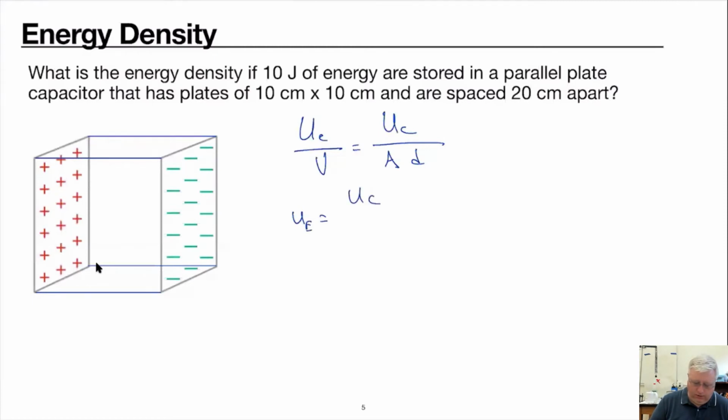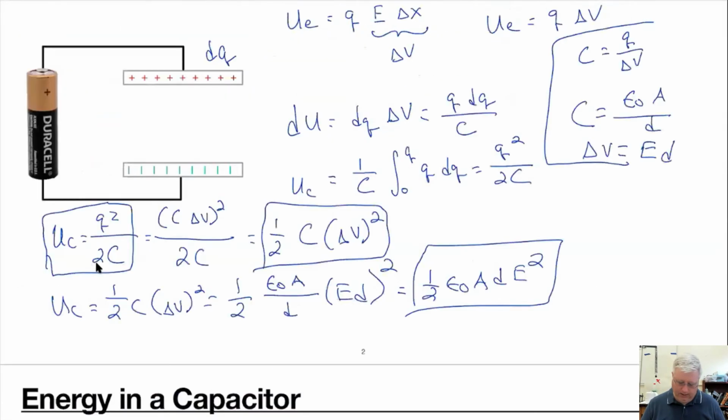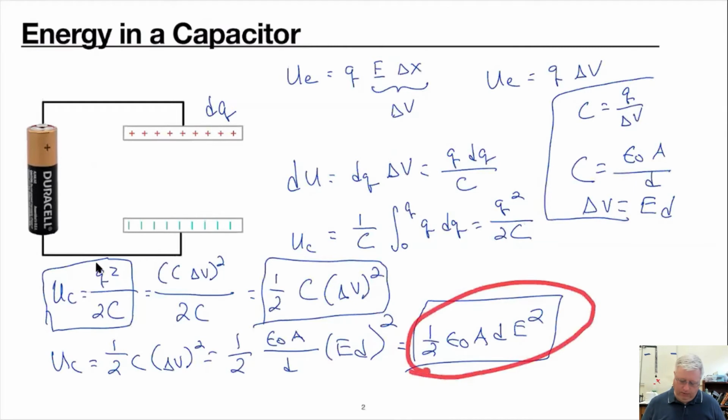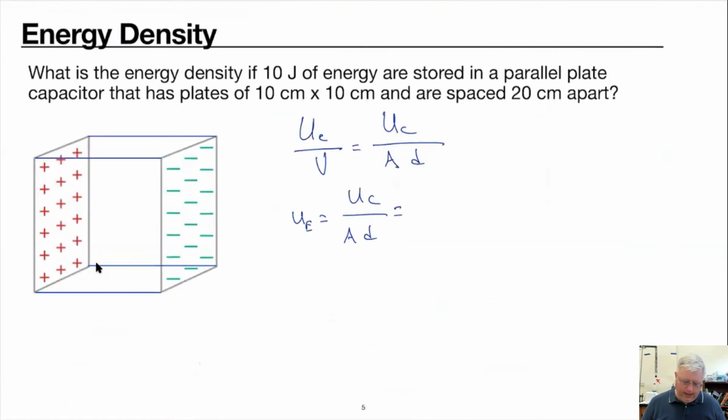So the energy divided by the volume, area times distance between the plates. And we also said energy, the capacitor's energy, we had that. We were able to put that in terms of the electric field. So we can actually use that to put this not in terms of the energy, but in terms of the electric field strength too, if we want to.